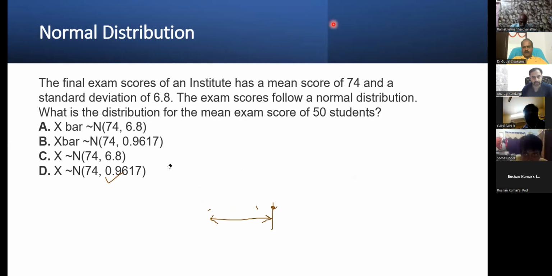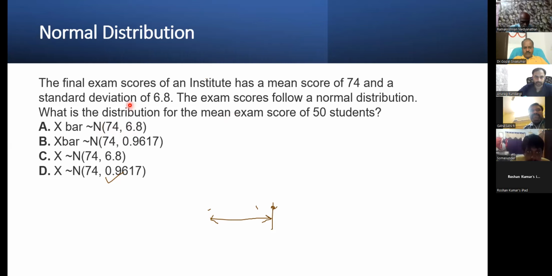So hope our RK sir could have taught you this, how to represent a distribution. Generally, when I write N here, it means normal distribution. Approximately means it is distributed as. X means a variable x. X bar means mean of the variable x. X means a random variable x distributed normally with a mean value of 74, standard deviation of 6.8. If I have to read this, the mean of the random variable is distributed normally with a central value or the average 74, standard deviation 0.96. All of you understand how to read this, right?